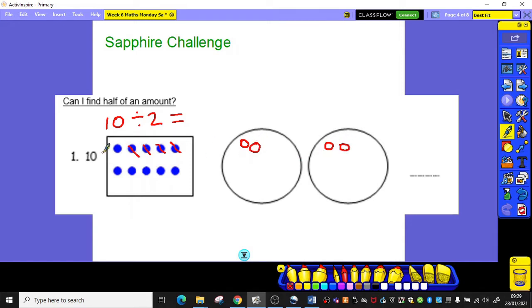And that's the first 5 done. I can actually see from my picture the answer is going to be 5 because I've crossed off half, but we'll continue to share. And 2 to go, and I can see that my answer is 5. This is one half and this is the other half. If you'd like to start the Sapphire challenge, please do so. My advice to anyone doing the Sapphire challenge would also be to try the bronze challenge today. So you might want to come back to this video in order to see the bronze challenge.